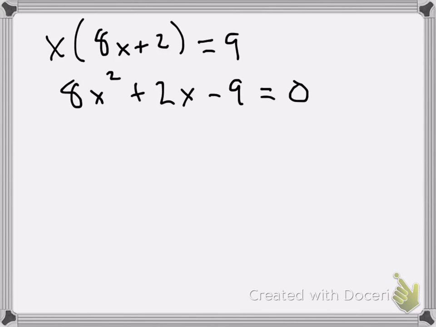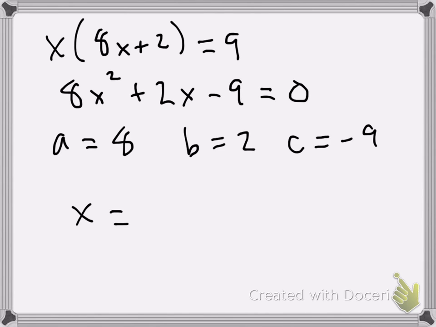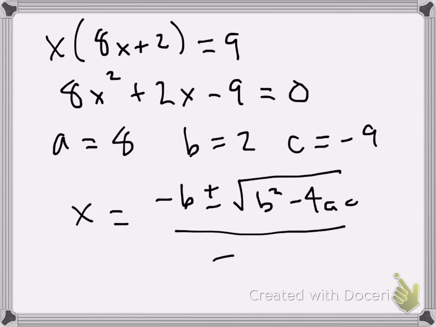Okay, so next I've got to make a decision about what strategy I'm going to use to solve this thing. The instructions in the problem say to use the quadratic formula, so that's a pretty good hint. But in general, you might try to factor this first. It's not going to factor, though, is what it boils down to. So what we need to do next is figure out what our a, b, and c are, to get ready to put them in the quadratic formula. So in this case, my a is 8, my b is 2, and my c is -9. Okay, so my quadratic formula, of course, looks like this. Okay, and we'll get ready to plug it in.